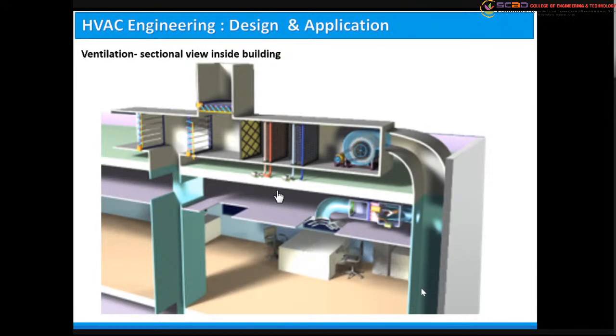Okay. See the office table and chair on the bottom base downstairs here. Two people are sitting, it seems like, in a room, and you can see above the ceiling. There will be a ceiling above the office room, and you will have a duct which is coming over this section here, the supply duct, and see, this is a riser. Okay, in any 80 storied building, this is a typical section. It will be an 80 or 50 or 40 storied building. Okay, you will have an air handling unit on the top, see the section here on the top.